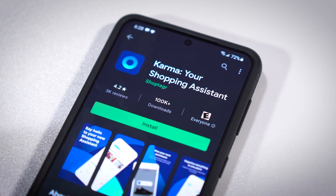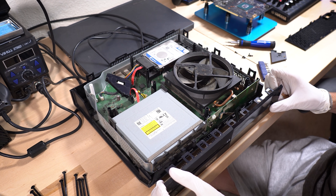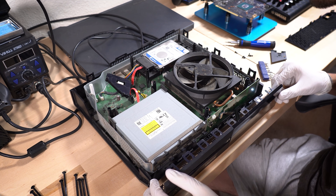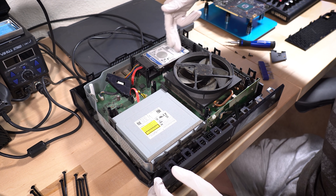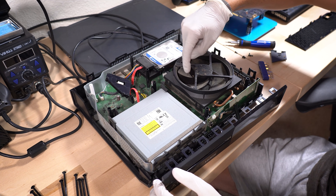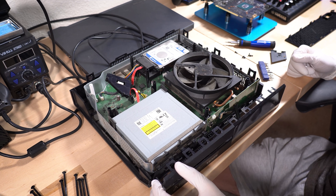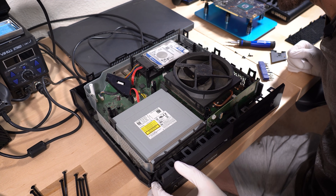Just to remind you again what it does when you power it on, I'm going to get closer to it this time so you can hear the click when it powers back off. You can see right away — power light is on. You can actually hear the optical drive spinning, and then you hear a clicking sound and it's coming from somewhere under the CPU cooler. Interestingly enough, the CPU cooler itself does not spin upon first boot. I would have assumed that this fan would have started spinning right away. So it's possible we have a dead CPU cooler — or well, APU cooler — but we're going to figure it out.